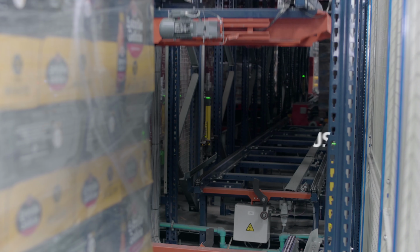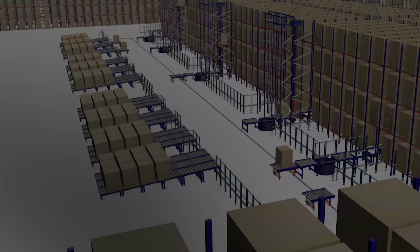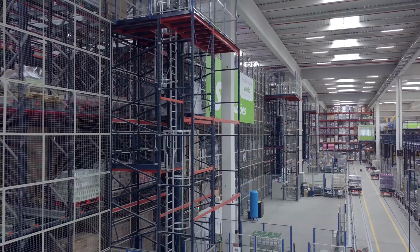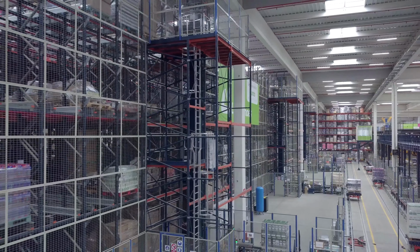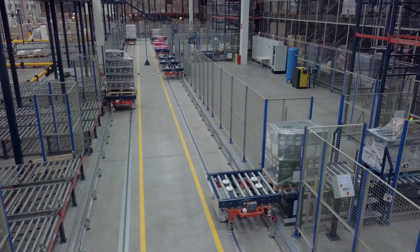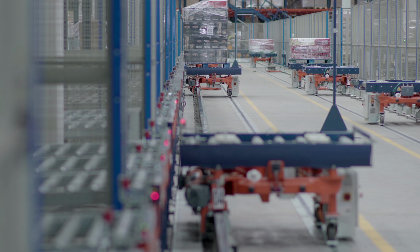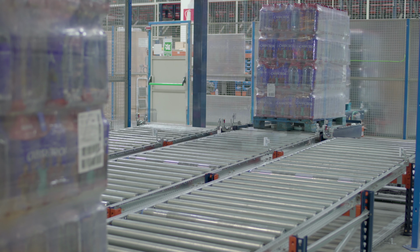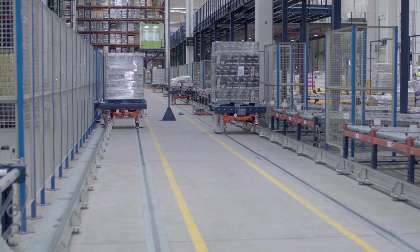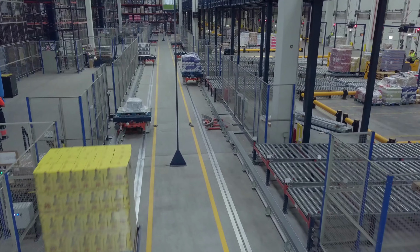Optimal distribution of the products throughout the buffer enables an outflow of 216 pallets per hour. As at the infeed points, 3 lifts take care of outflows from the higher levels. For identification purposes, a label is placed on each pallet the moment it is dispatched. The inverted electrified monorail system moves the pallet straight to the preload channels in the sequence already established by Easy WMS. Dynamic potential and easy assembly were decisive factors when implementing this pallet transport system. Its main benefit lies in the smooth, safe movement of orders.